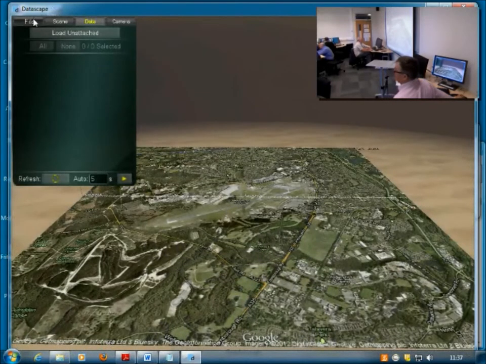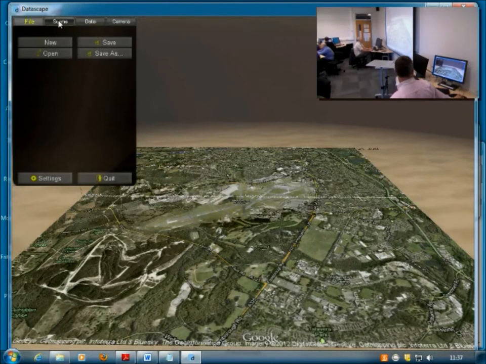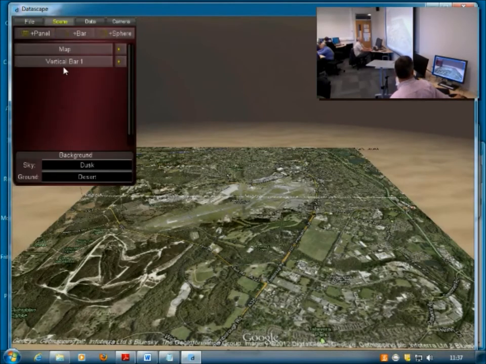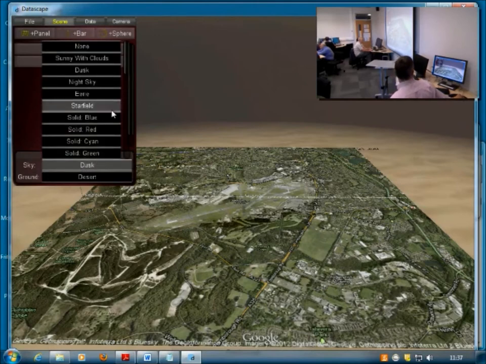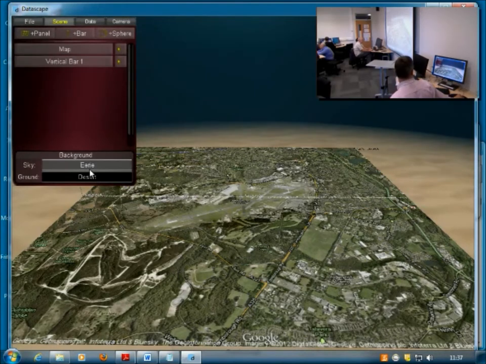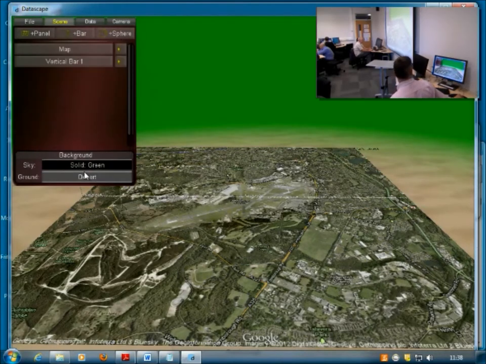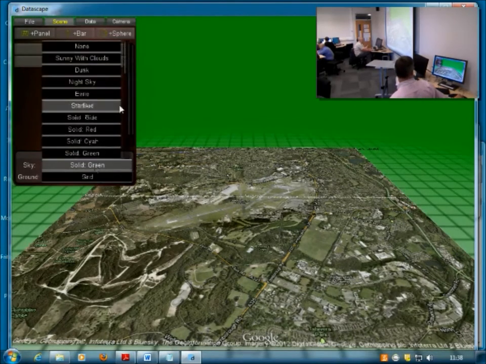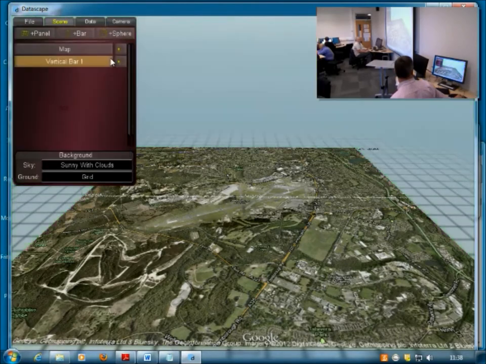Okay, if you go into edit mode, press the space bar to go into edit mode, bring up the file menu. Bring up the scene menu. Go to the scene menu. The scene menu is where we can control the background. So if you click on sky, we get a variety of different options for the sky. So you can set that to whatever you want to work with. Likewise for the ground, a variety of different options for that. So you can set that to something appropriate. Obviously, it will very much depend on what colours you bring in for objects in due course as to which is the most appropriate. But that's how we change that to get it to be what we want.